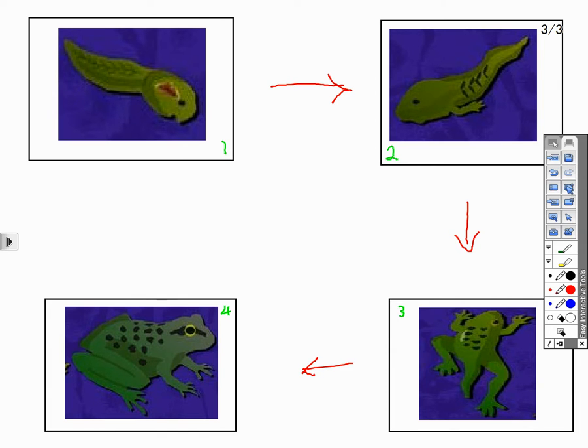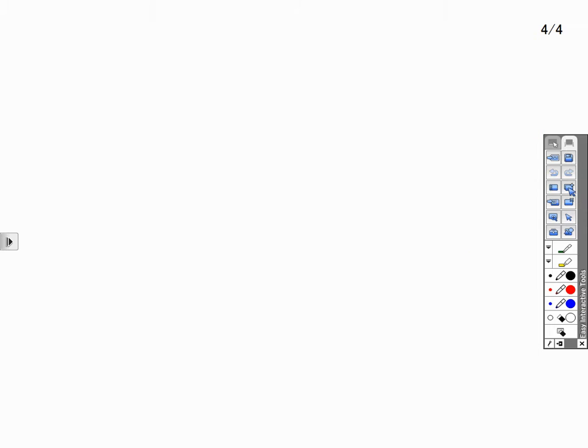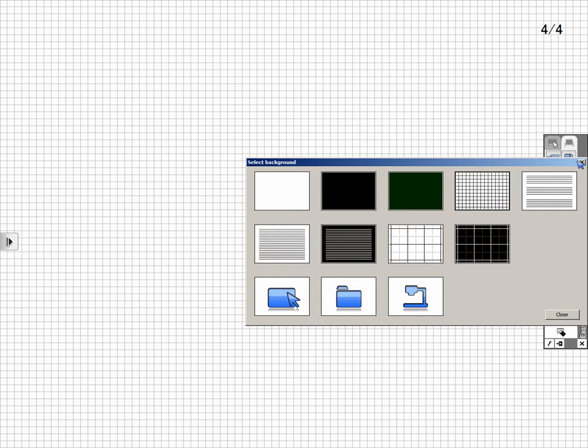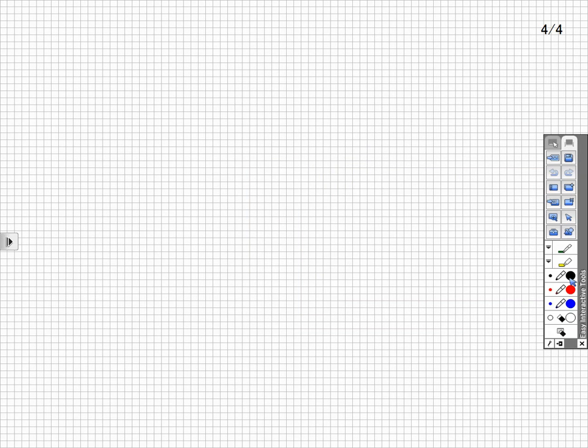I'm going to create a new page, and I'm going to use the background feature. Now this has a very unique piece in that when I make a background, I'll choose anything. Right now I'm using math. If I make a background, I can draw all over that background.